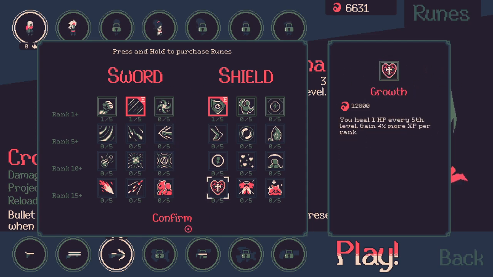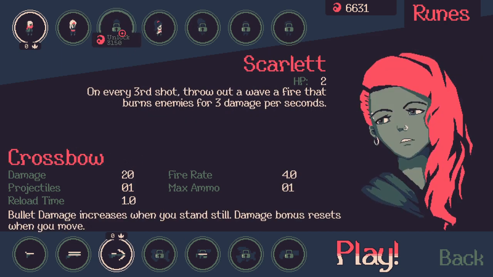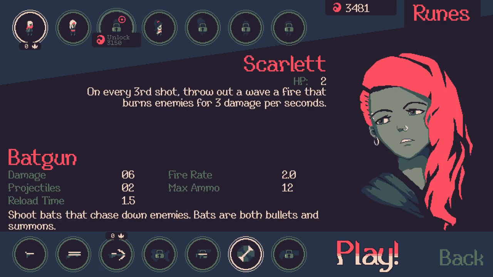It's interesting because this uses the same currency, unfortunately, as unlocking characters, which is a bummer, because I want to unlock a character and a weapon. Grenade launcher, bat gun, shoots bats that chase enemies. Bats are both summons and bullets. All right, I'll get the bat gun.